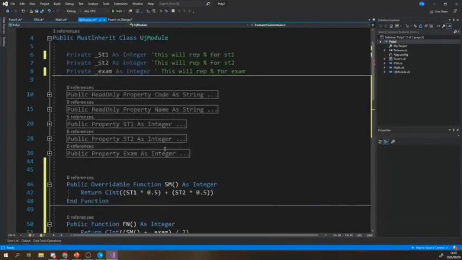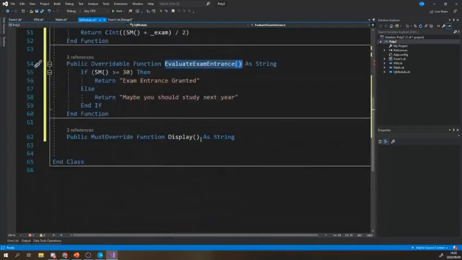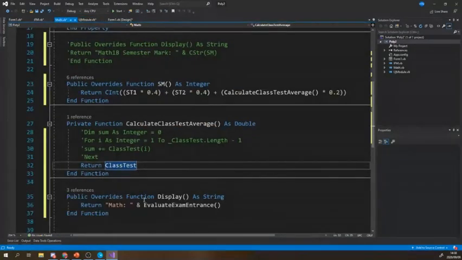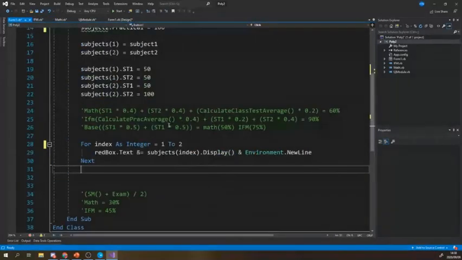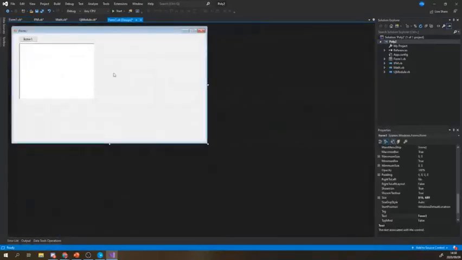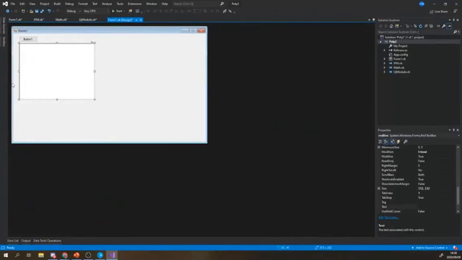Display comes from our UJ module, but is overridden by mathematics to output maths and then whether you have entrance, and by informatics with the evaluation, as well as our marks. So let's run this and see if it works. This also makes use of a multi-line text box.